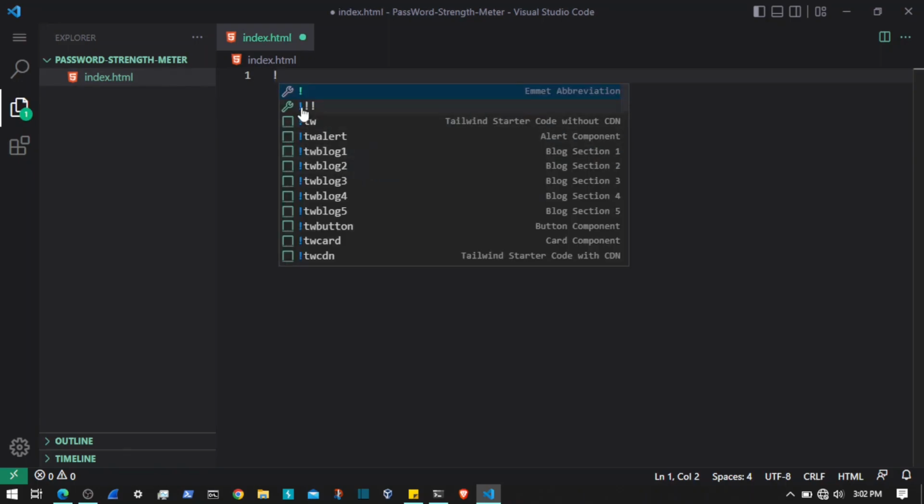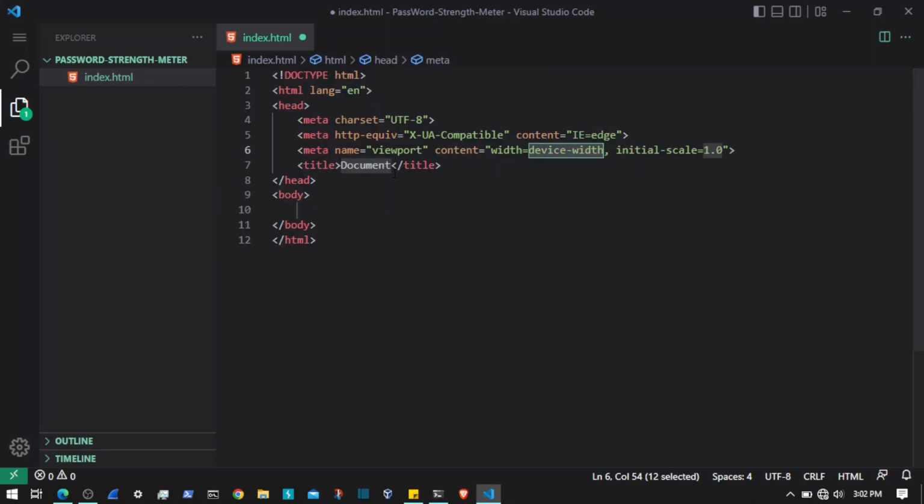Just to create the boilerplate code, I will type an exclamation point and then tab, and here we have the basic code. I will set the title to password strength meter.